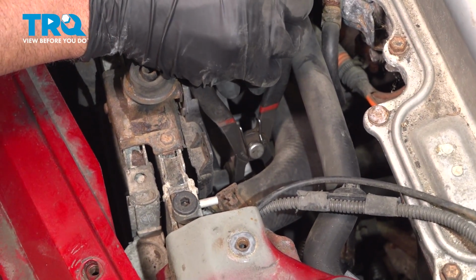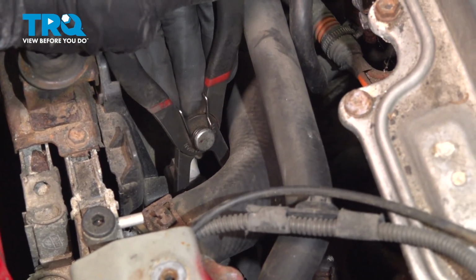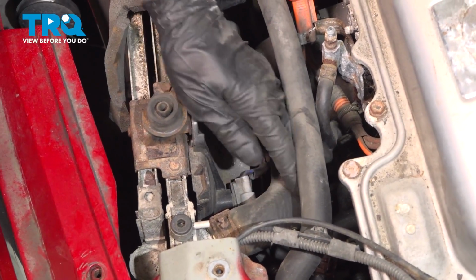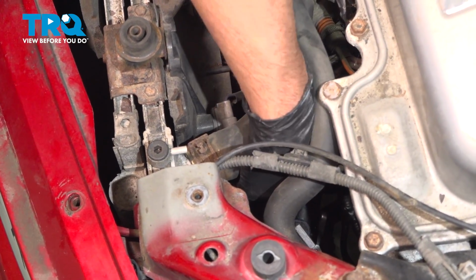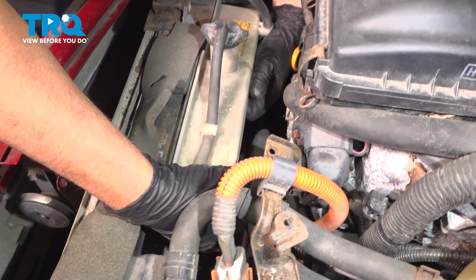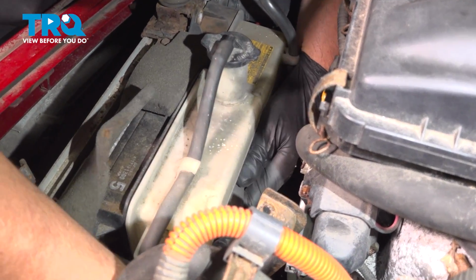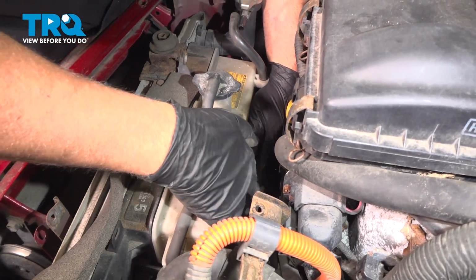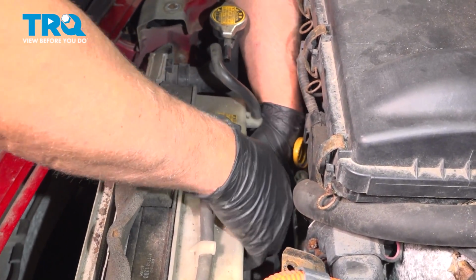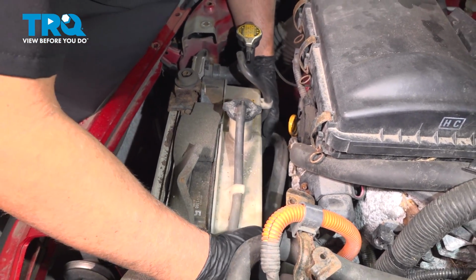Just going to use some pliers. It's just an awkward angle. Just slide that connector off. There's a hose right here. Just take this out of the retainer. It's for the hybrid system. Just slide that to the side.